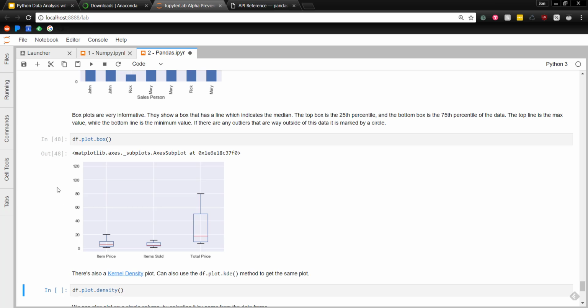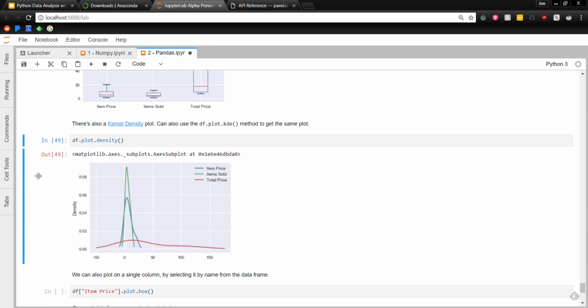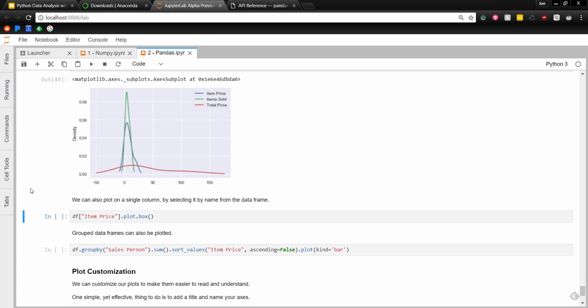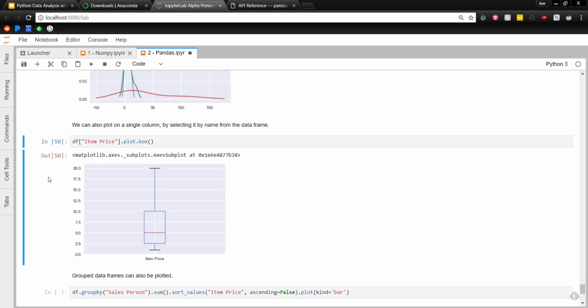We also can get a density plot. Density plots are pretty much like histograms, but the lines have been smoothed out. We can plot by single columns as well to get a better idea of just that single column of the data.